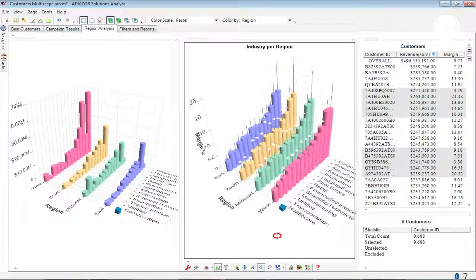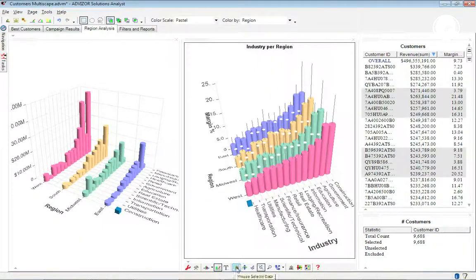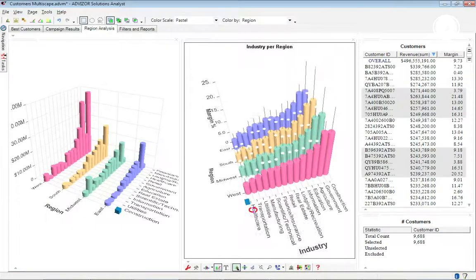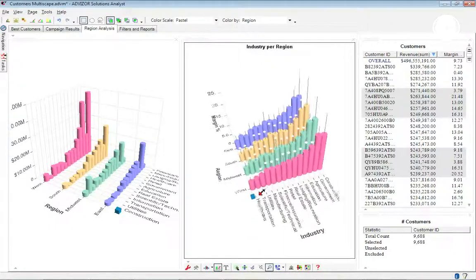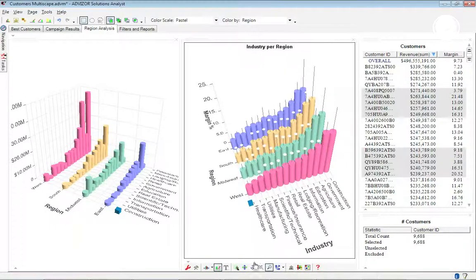You can turn the chart, and this is similar to just doing the select, but if you click on the blue box like I showed you before, you can still rotate the chart. And finally, you can zoom in and out.